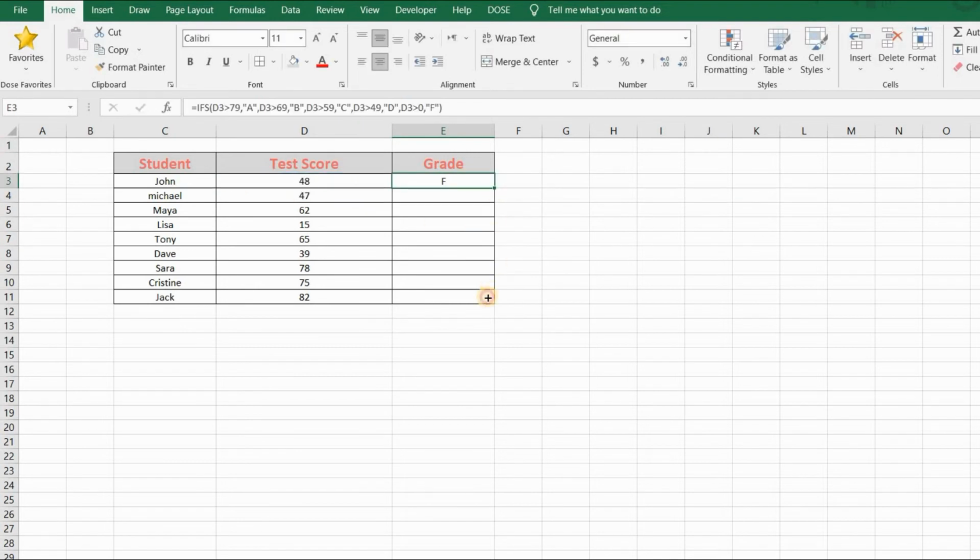Now we got the grade of students based on the logical tests that evaluate their test score.